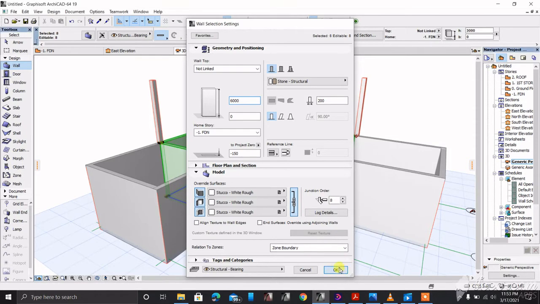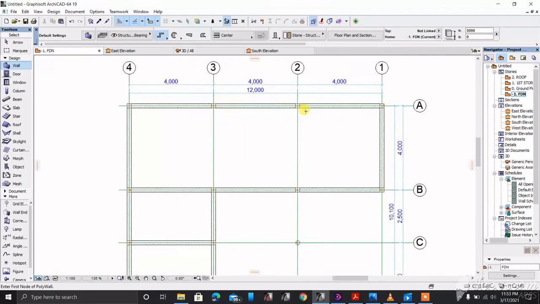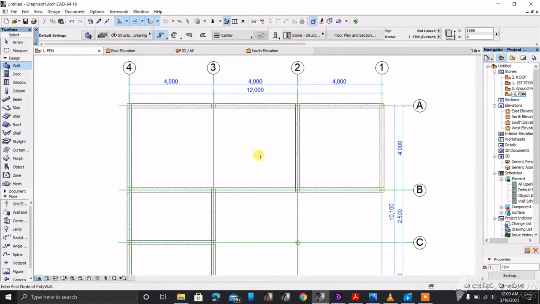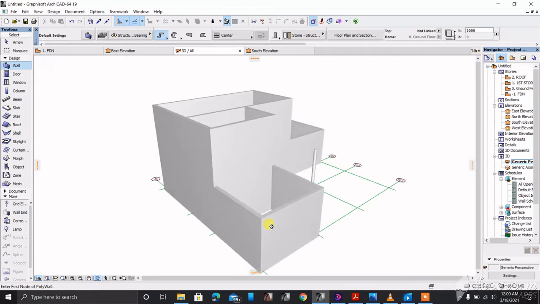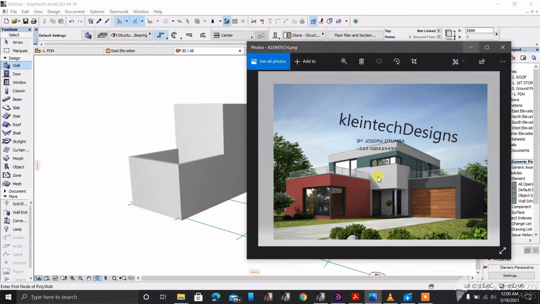Sorry, and I'm gonna hit OK. Let's go back to F2. There's a wall that is missing here. I'm just gonna add it here up to that point. I'm gonna hit OK. So this wall is going up to 6 meters. So I'm just gonna click. I'm gonna hit OK. Then let's press our F3. So here we go. We have our walls, so we can check the model with our pictorial view. So far we're on the right track.